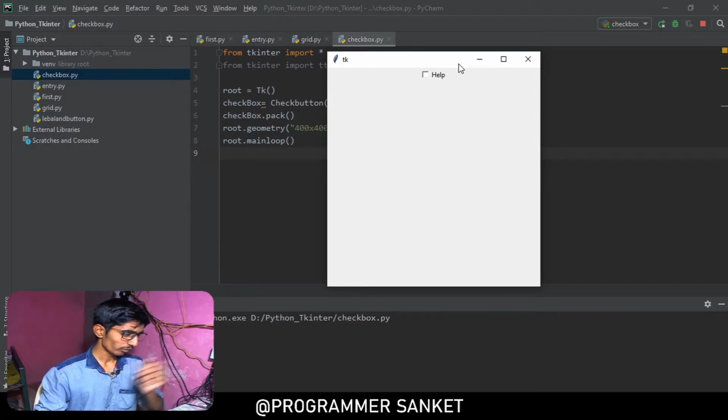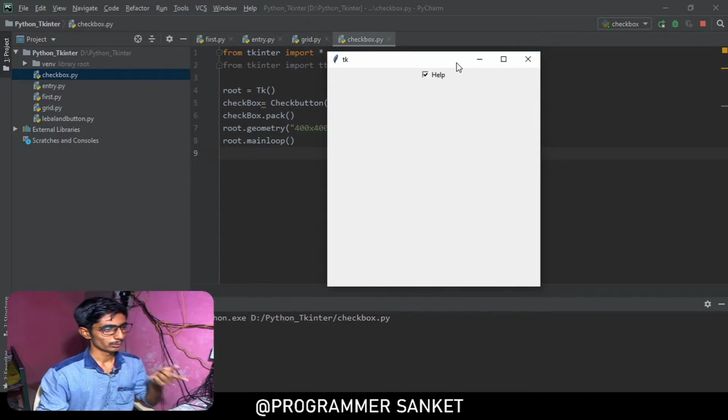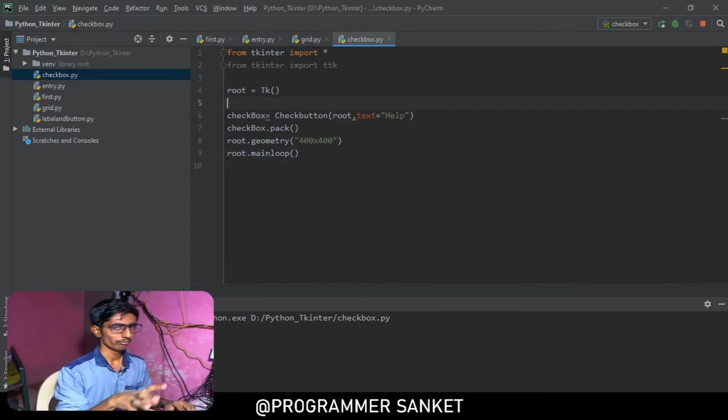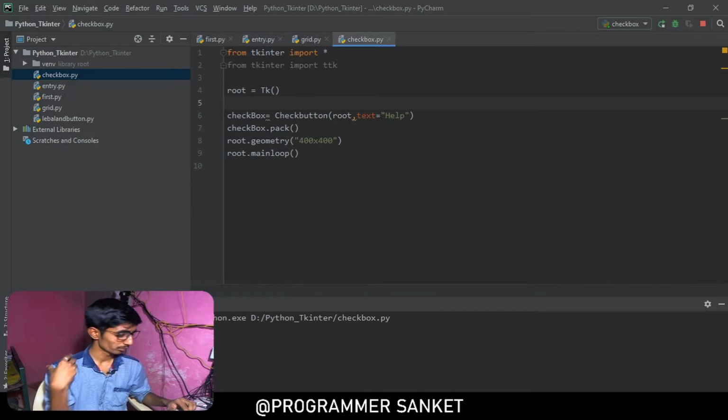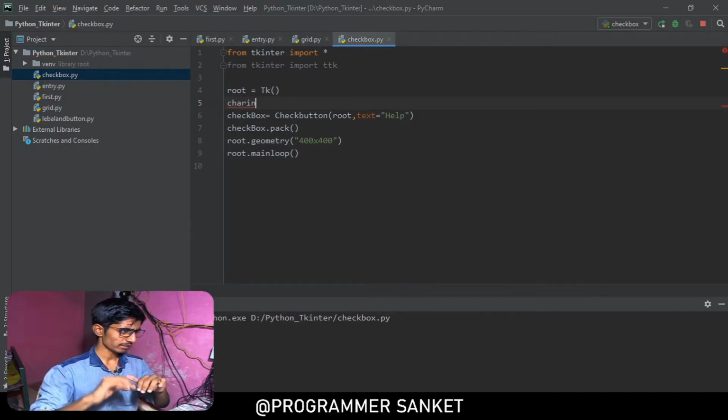But what if I want to see whether it's checked or not? How can I do this? If you want to see whether it is checked or not, you just need to create one particular variable. Let's take the example of IntVar.